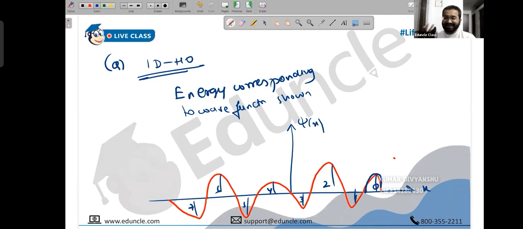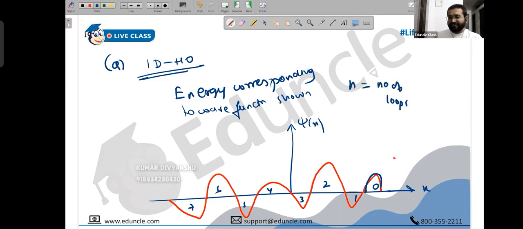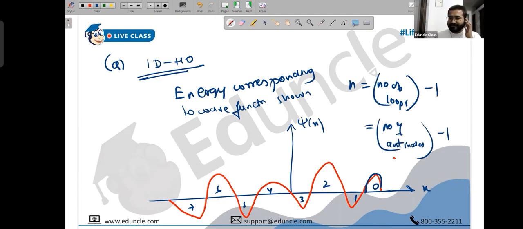We are talking about these things. It's the same thing basically, number of loops or number of anti-nodes. It's one and the same. Exactly. So you can write that n is basically the number of loops minus 1. So we are creating our trick, people. Nothing like this is exclusively present in the book. So you remember number of loops minus 1 or number of anti-nodes minus 1, whatever. Okay, that's it. So n is basically 7.